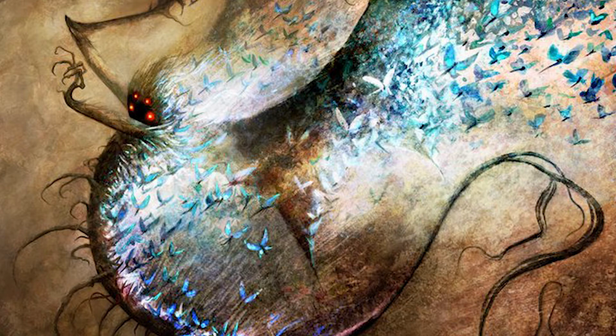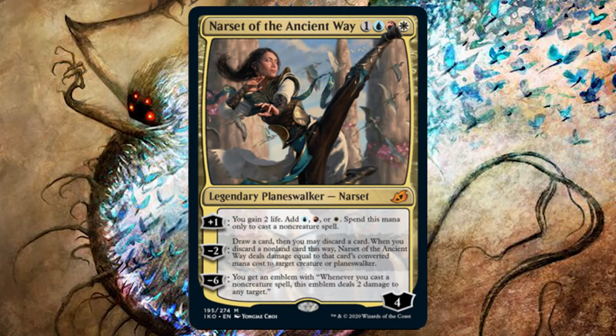Alright, next we got Nara Zet of the Ancient Way, 1, and then just get colors, so blue, red, white for 4 loyalty. Nara Zet Planeswalker. Her +1 is you gain 2 life, add blue, red, or white, spend it only to cast non-creature spells. -2 to draw a card, then you may discard a card. When you discard a non-land card this way, Nara Zet of the Ancient Way deals damage equal to the card's converted mana cost to target creature or Planeswalker. -6, you get an emblem with whenever you cast a non-creature spell, this emblem deals 2 damage to any target.